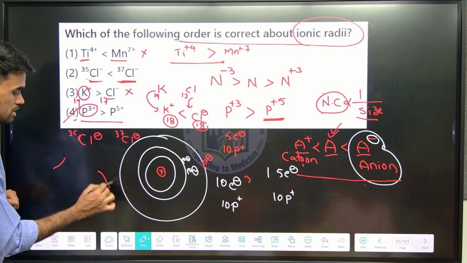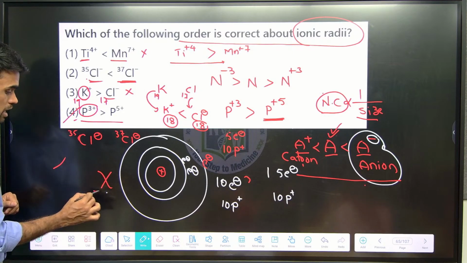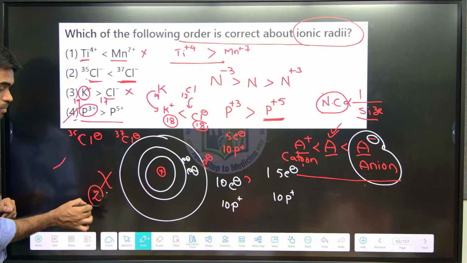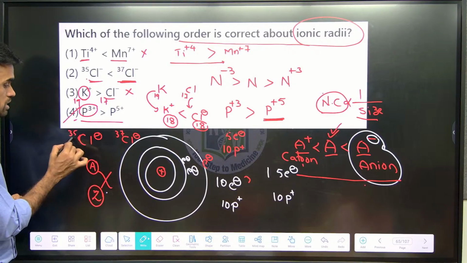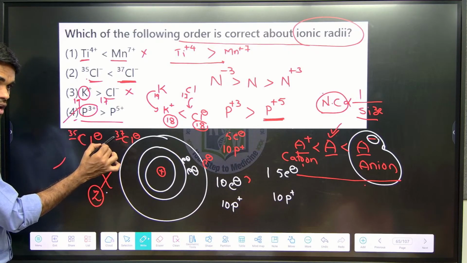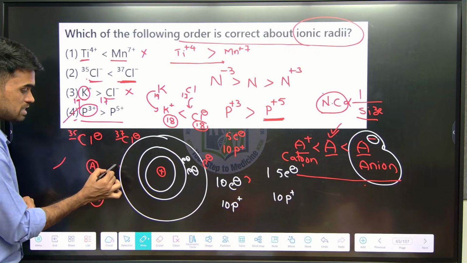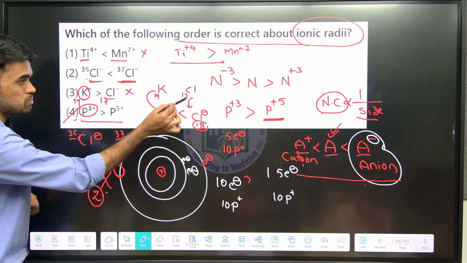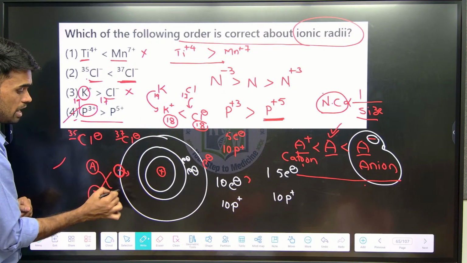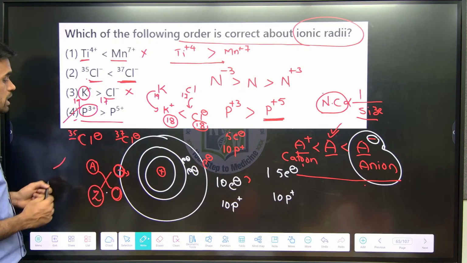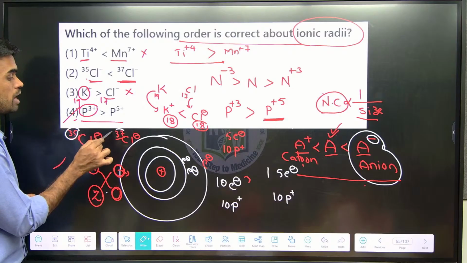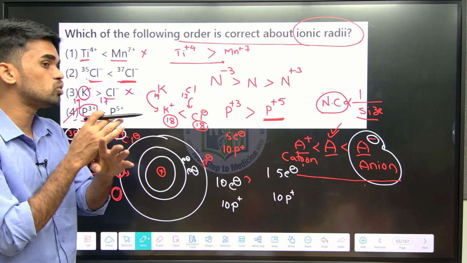See, an element is represented with symbol X. Here I am writing Z, which represents atomic number. Here I am writing A, which represents mass number. So these two numbers are what? Atomic mass. And if I write something here like minus, minus, plus, that is charge, and if I write something here, atomicity, we discussed this. Now here two different masses we have, so there is nothing to do with mass.